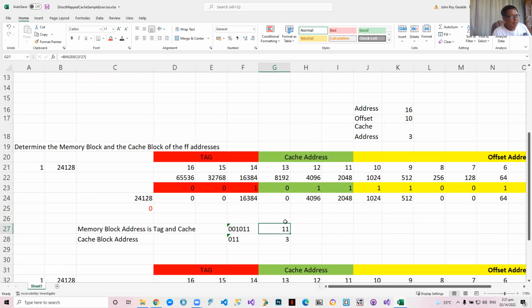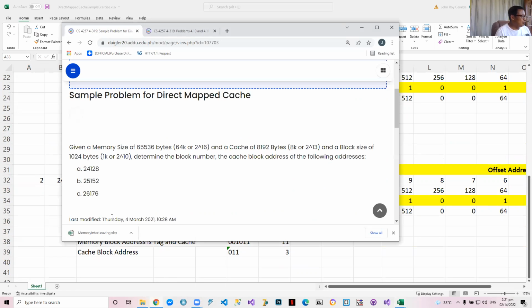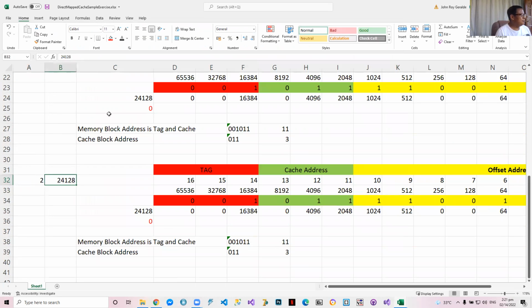Cache block 11. Okay. So number 2 ito. So what's the problem there? 25152. Okay. Zero out muna natin ito lahat.